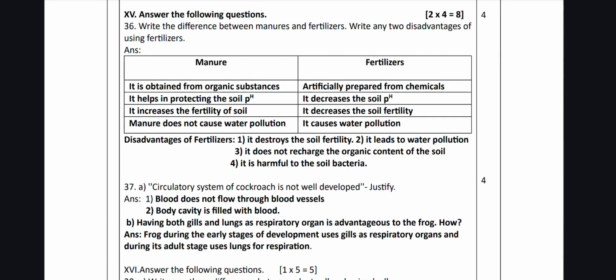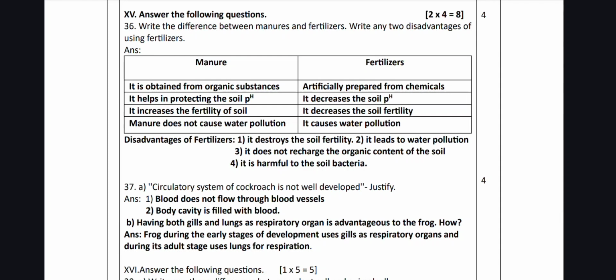But what happens when we use fertilizers? It decreases the soil fertility, and the water holding capacity will be very less. So sometimes you can see, using more and more fertilizers, the soil becomes like sand. So if you pour water, it just comes out. So that soil has lost the capacity to hold the water. It will not be moist. When you hold the soil, it should be a little bit wet. That is the water holding capacity of the soil.